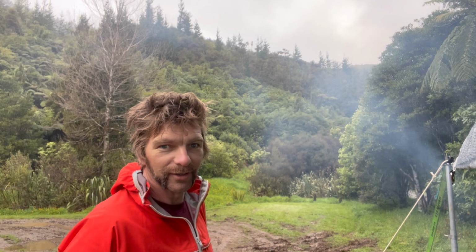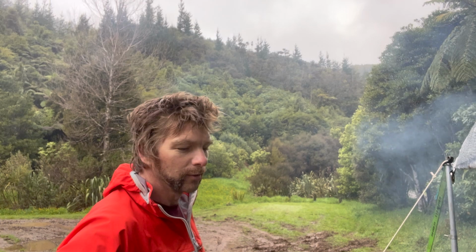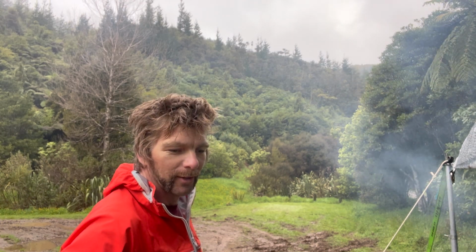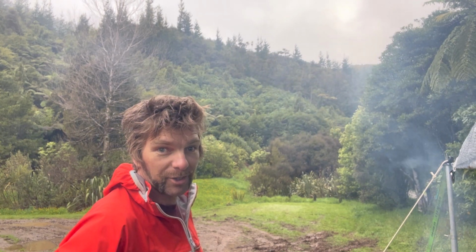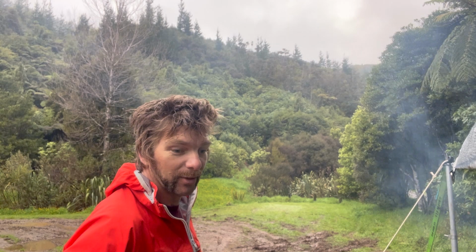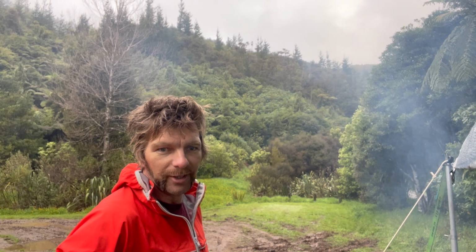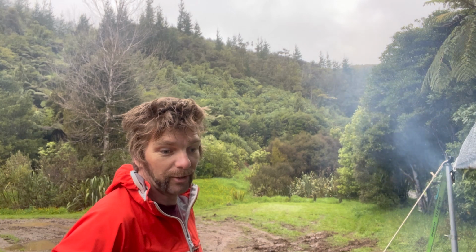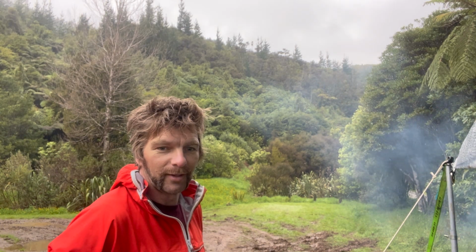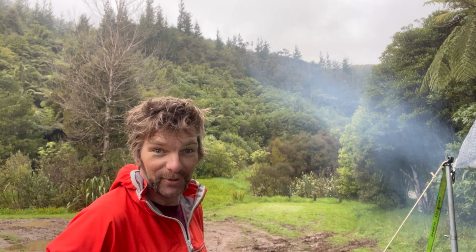Quite funny as I stand here now thinking about having gotten stuck in this, well, little gentle slope. I was actually trying to stay off the grass. I don't want to tear up any more grass. That's kind of how that happened. But interestingly enough, this morning I was thinking to myself that with having open diffs, four recovery boards would actually probably be a pretty good investment, which I just proved to myself. Again, as much as I'm not intending to go anywhere silly, sometimes silly doesn't look silly.